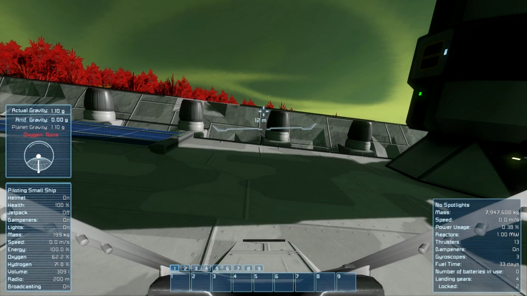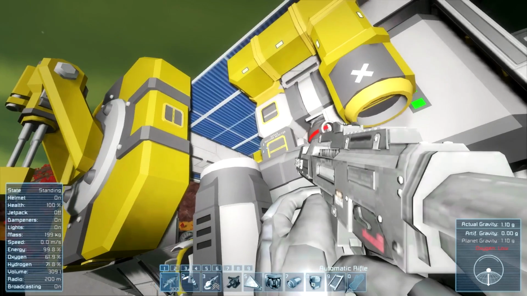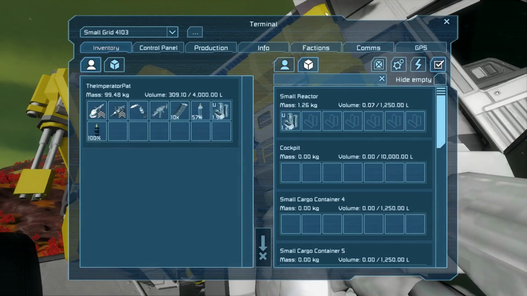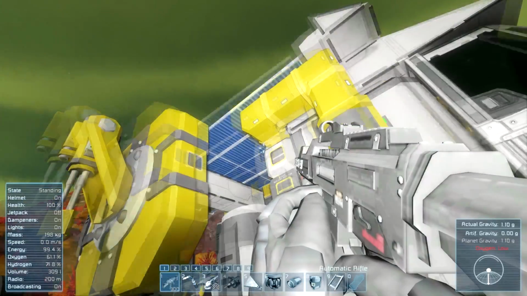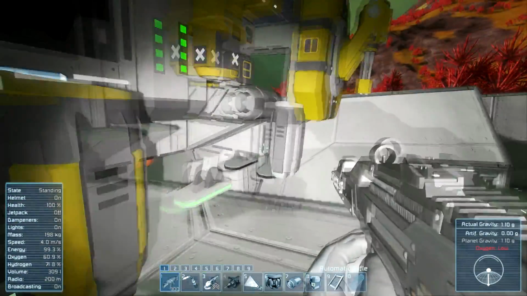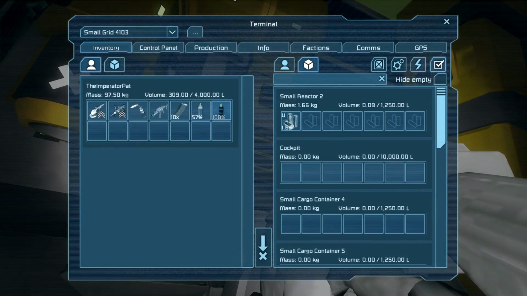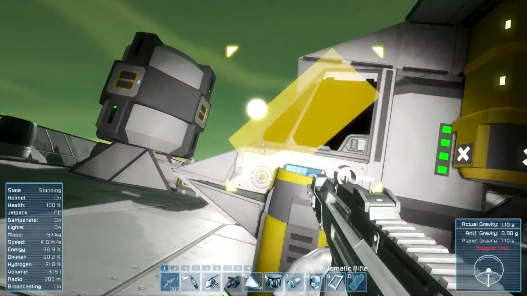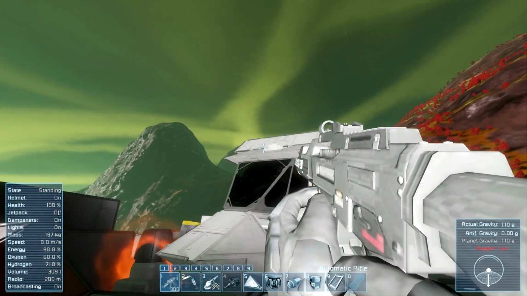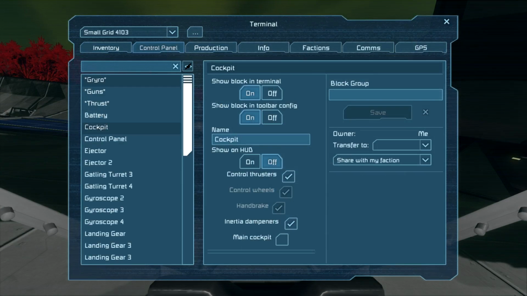Alright. Actually, before we do that, I needed to put some fuel in our reactor. I'm going to put 0.98 in here. Just 0.9 will be fine. We'll put the rest in the other reactor. And yes, I did put another reactor on the other side because it helps speed up the process of charging everything. And we can find uranium on this planet. It's just going to be a little bit harder, and we're probably not going to be able to find uranium with a small ship ore detector because they don't detect as far as a large ship ore detector. So that's something to keep in mind.